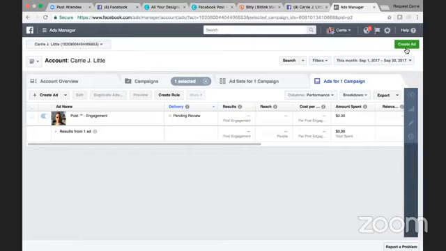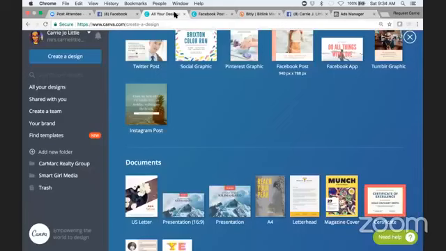You can create as many Facebook ads as you like. My suggestion is start with something, try it. You can't break Facebook. The only thing you could do is get denied for the ad. Another tip would be if you're not ready for video, consider using Canva. And when you use Canva, you can just have an image, but keep the text very minimal.